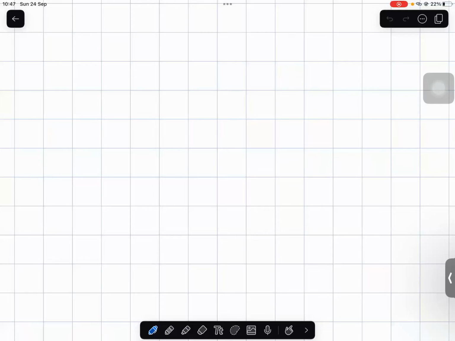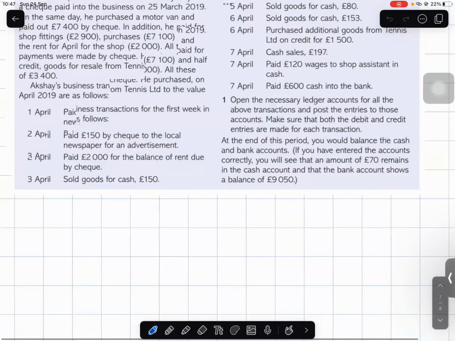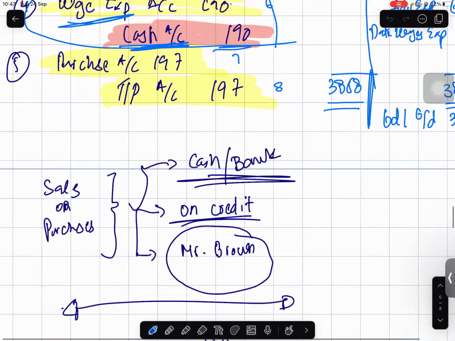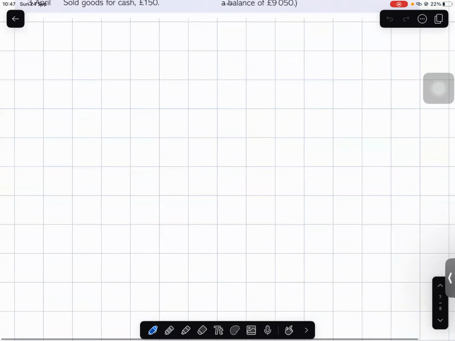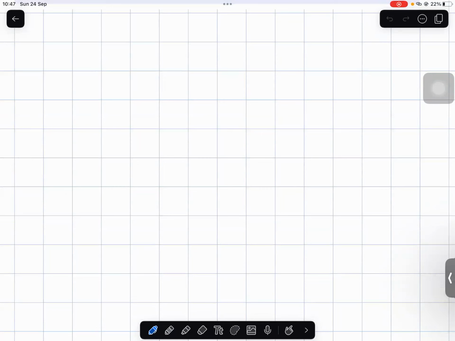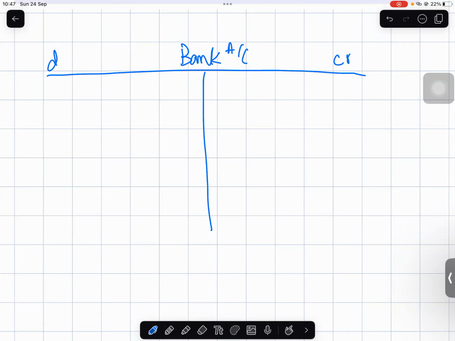And by the way, when you make journal entries and you follow what we did here, the unique name thing, you will end up with the same accounts as well. So that is what I would expect you to do. But in our case, let us just begin with a bank account. Bank account, credit, debit. So they're telling us that on 25th March 2019, he invested $30,000 into the business bank account, right? So the entry for that would be bank account debit and capital credit, right?